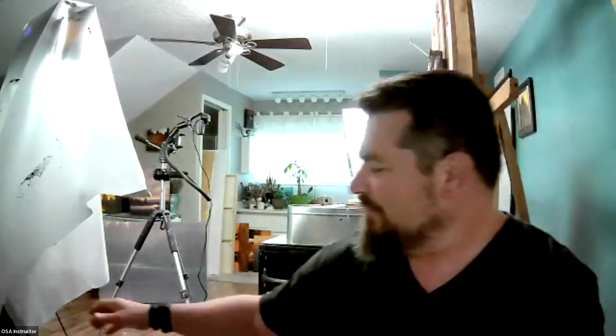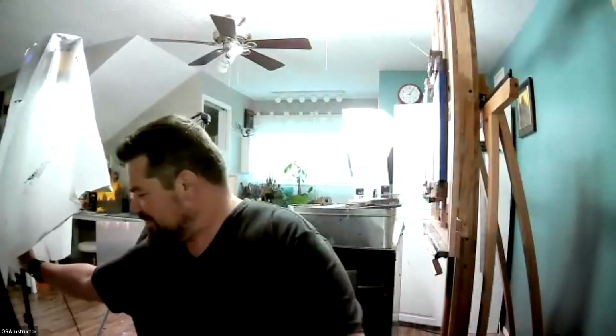That's the light for the easel there. That kind of looks like a ghost sitting in my studio.